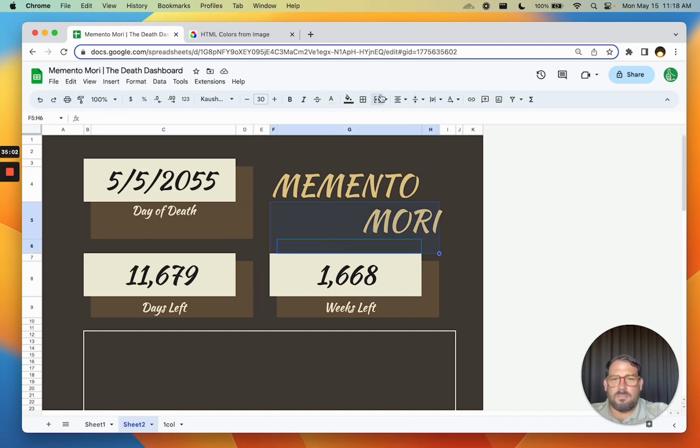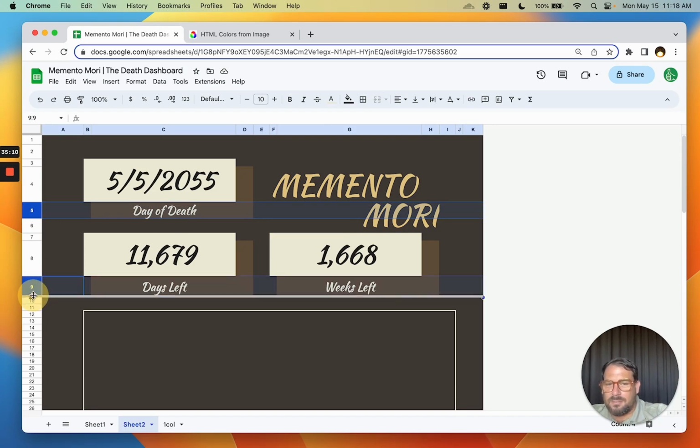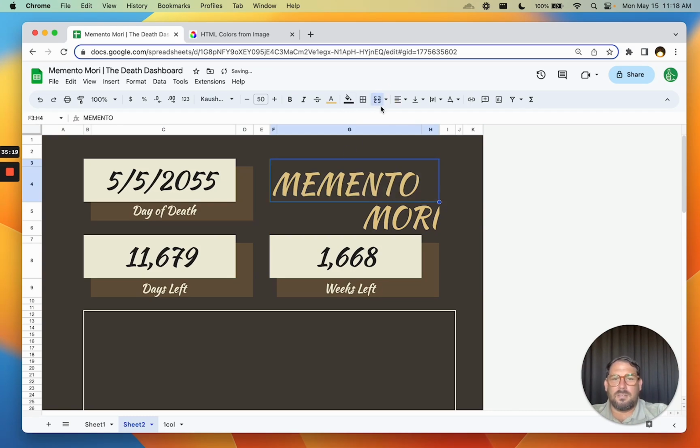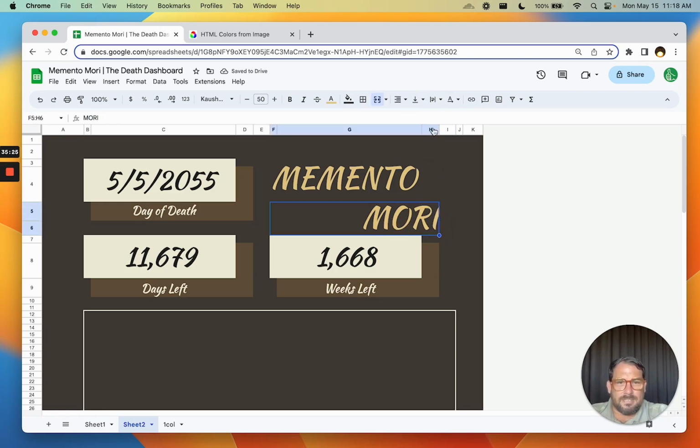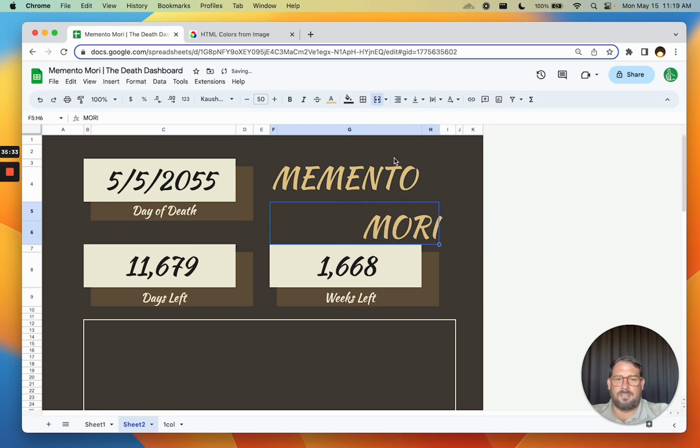Let's do this. Let's merge this. Ah, that looks better. Already, that's it. That's all we needed to do. But this 5 and this 9 should be the same. Can decrease it. There we go. But this memento could actually be up here. And let's move that up. Nice. This Mori is being cut off, right? Do you see that? I think then we can take this bottom one and increase it. There we go. That looks better.